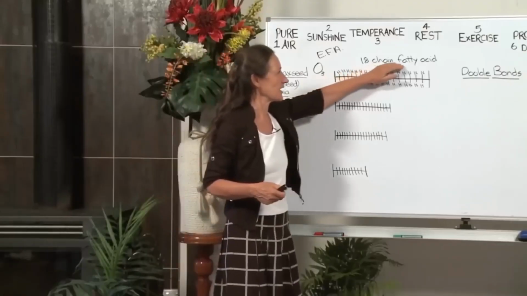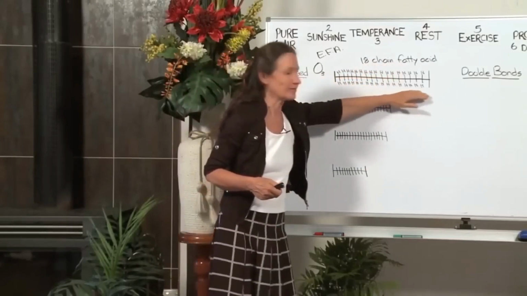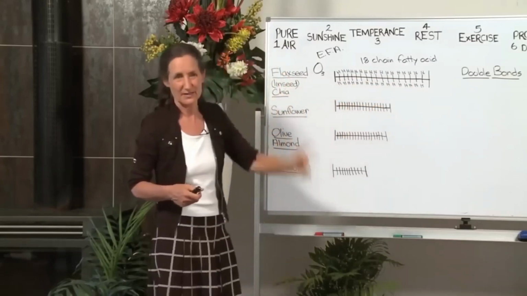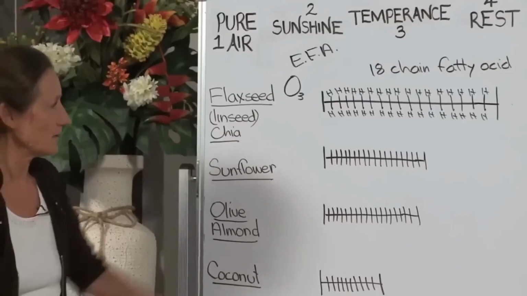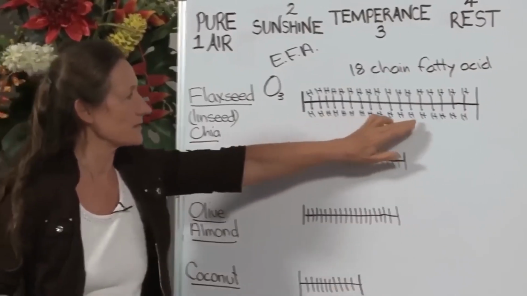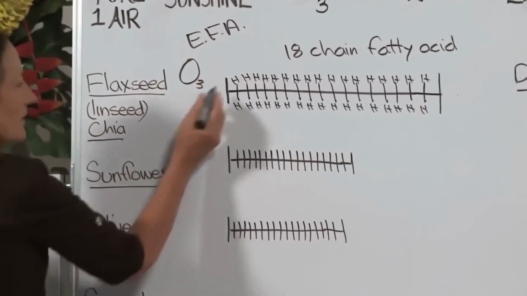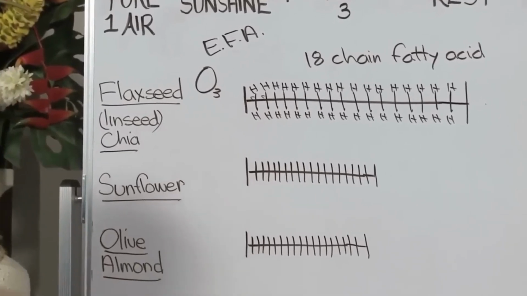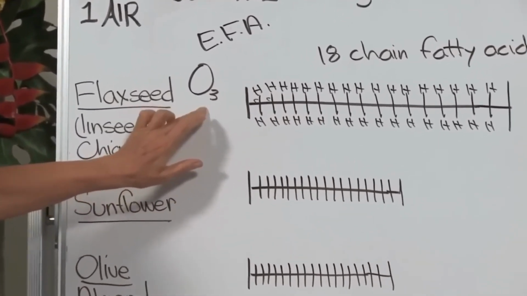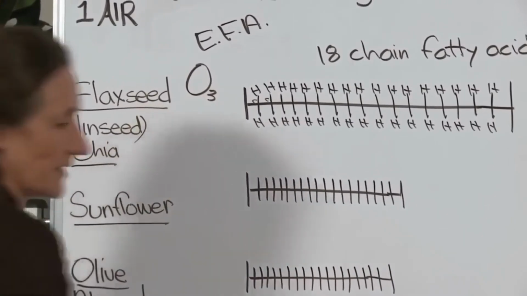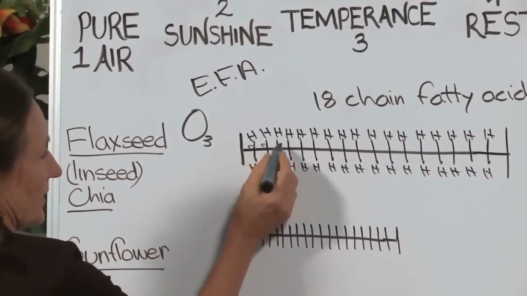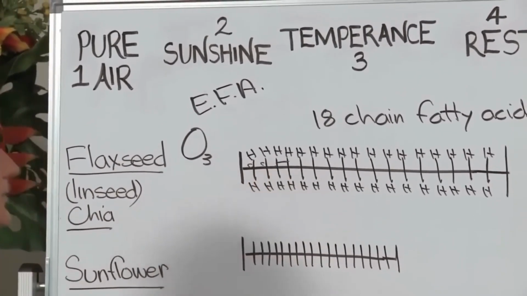Omega-3 is an 18-chain fatty acid. This is the molecular structure of omega-3. There are 19 trillion of these in one drop of oil, so that's the magnification that we're looking at. Notice that there are hydrogen atoms either side, and right in the middle they are linked together by carbon atoms. What the 3 means is that at the third carbon atom there's a double bond. So let's count this. 1, 2, 3. The double bond means that instead of one link, there are 2 links.